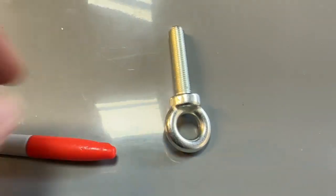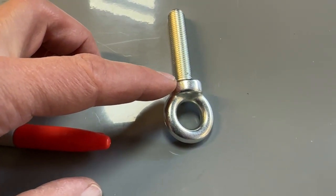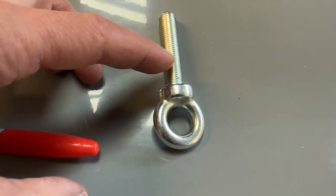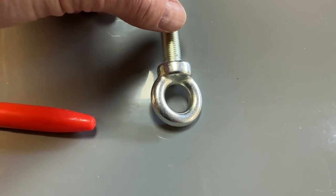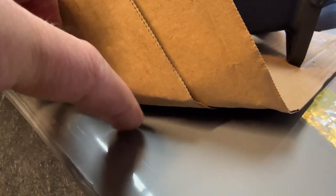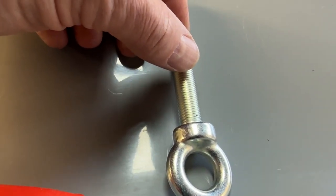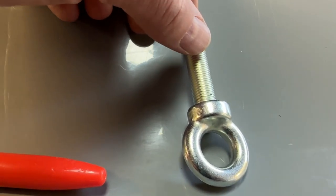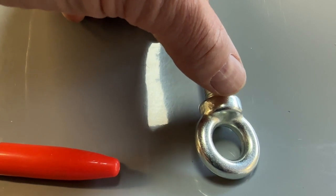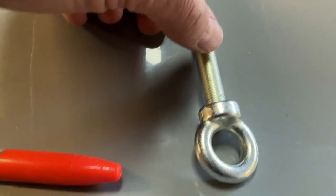Once we've done that, I'll start sizing the hole properly and getting a good centre. I'm going to cut this bolt shorter right now. I'm not sure of the exact length — I do know that if it's too long it's going to come through the top of the bodywork or put a pressure point in there. But it does need to go through the harness supports fully and just poke out a couple of turns out the top. I'll just cut a bit off so I can screw it in there and get the hole correct.